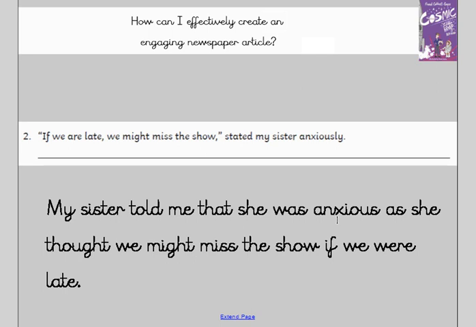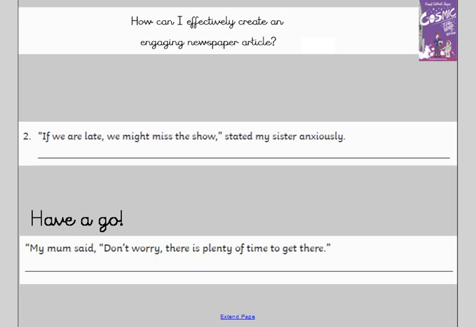So she didn't say, did she, "I'm anxious," but we could tell that from how she was saying it. So we've summarised it, we've put it in. We don't need inverted commas because it's not exactly what she said, but we've reported the same information, and we've summarised it in indirect speech. So, could you have a go at putting these ones into indirect speech? Have a go at this one. We've done this one together.